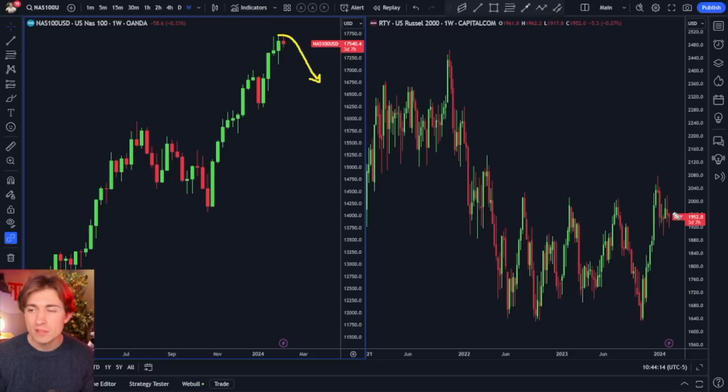Now, you could also make the point that the Russell could catch up a lot, and I think that could be part of the trade, but I think both of these things can actually coexist. You may actually see an environment where the NASDAQ starts to pull back slightly with its very richly valued companies like Meta, Nvidia. These companies do have the earnings to back them up, but any hiccup in those earnings could cause the NASDAQ to really pull back. Meanwhile, the Russell has such low expectations and its valuation is very low relative to its historical self, it could have a nice pump in the second half of the year as we see rate cuts come in.